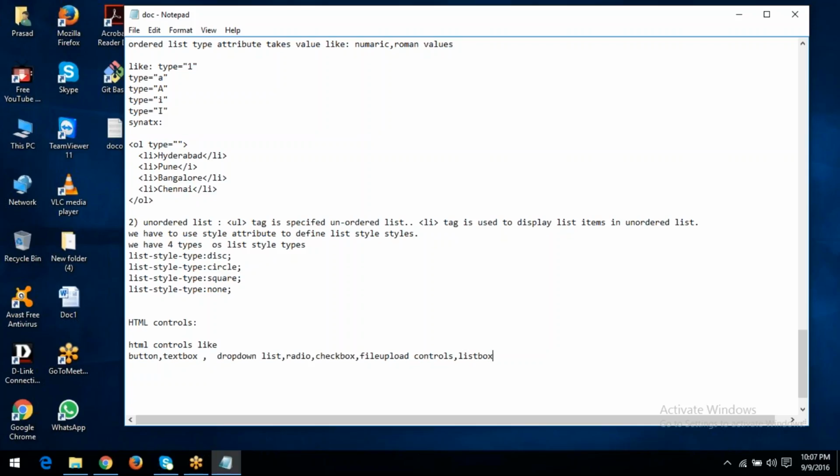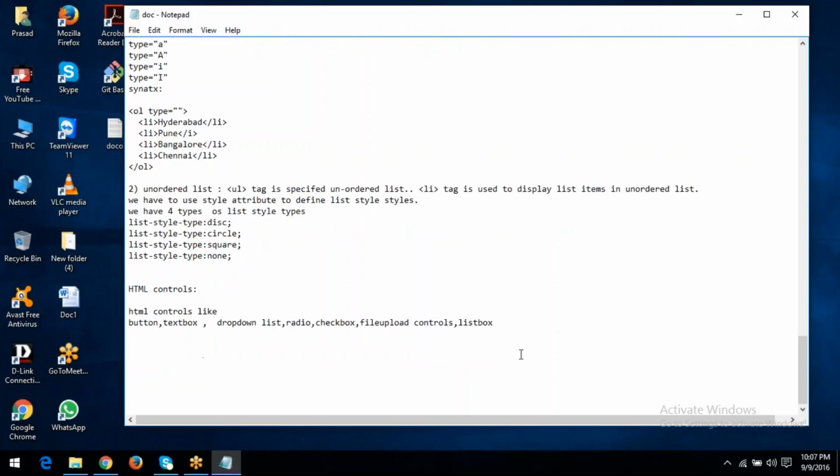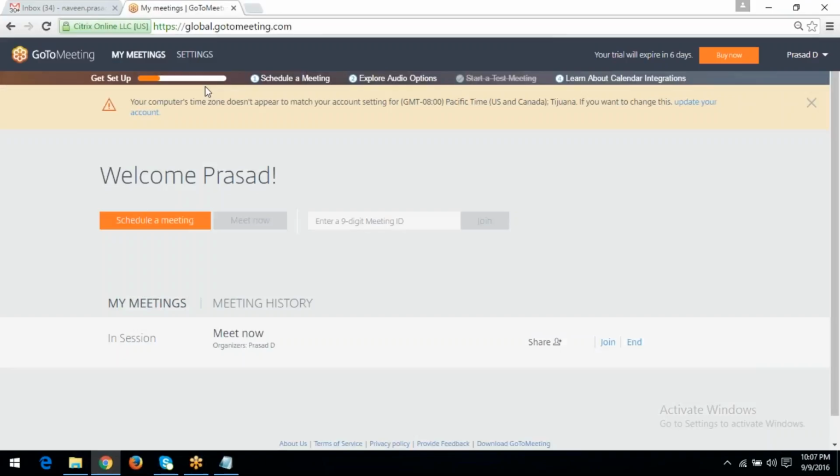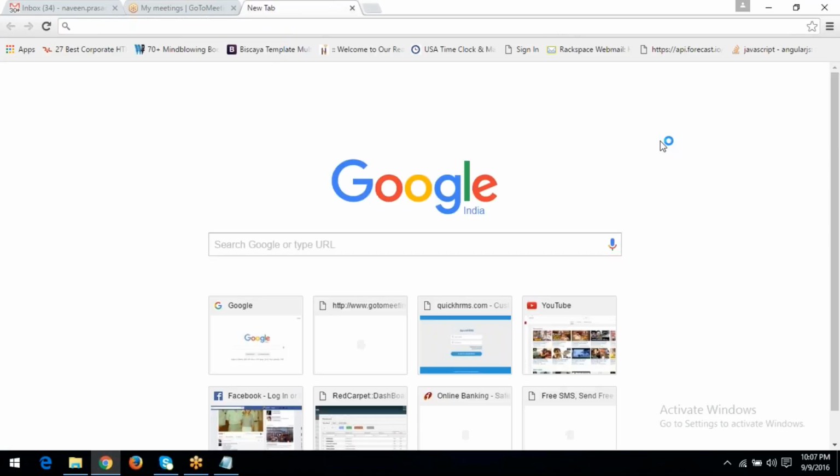So we can use these controls to implement HTML forms. Okay, so user input forms. So user can enter data in these controls and submit to the server. So for example, Google sign up page.